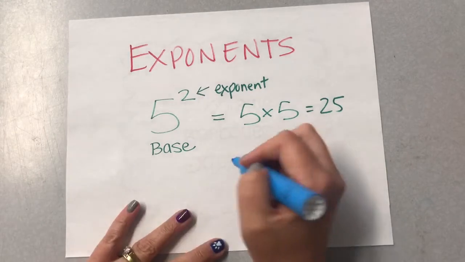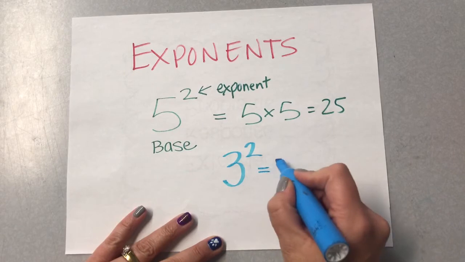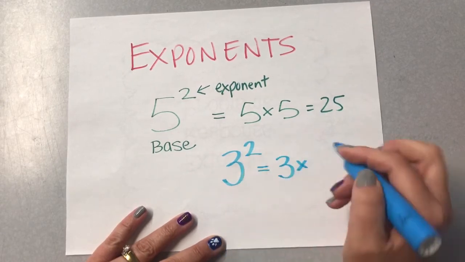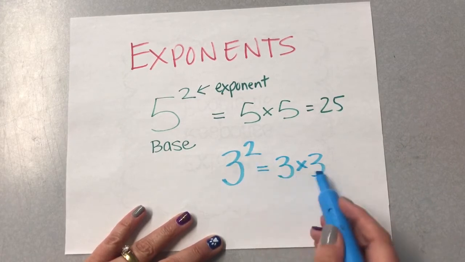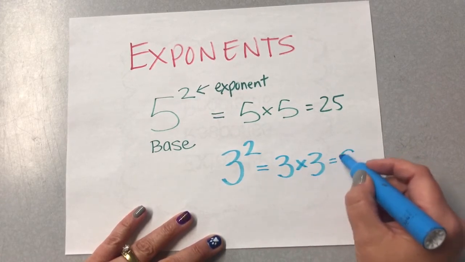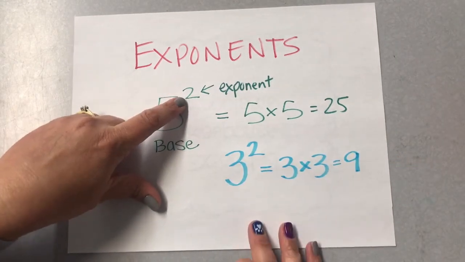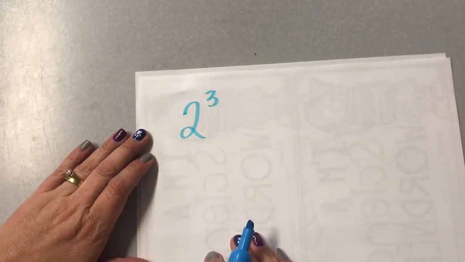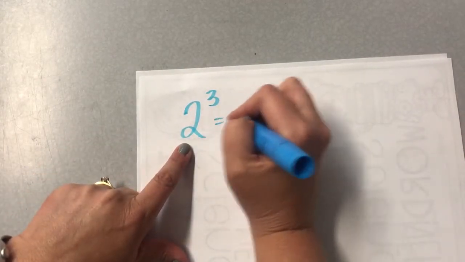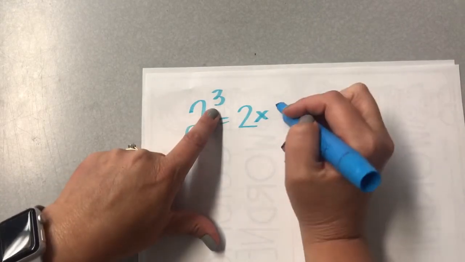If I have the number 3 to the second power, 3 is my base, so it's going to be 3 times itself twice. So this is a problem that really says, hey, we're just going to do this times itself, and that answer is 9. Now, exponents aren't always with a little 2. Sometimes they have a little 3 or any other number. So if I have this number, 2 to the third power, 2 is my base, so it's going to be 2 times something, 2 times itself, 3 times.